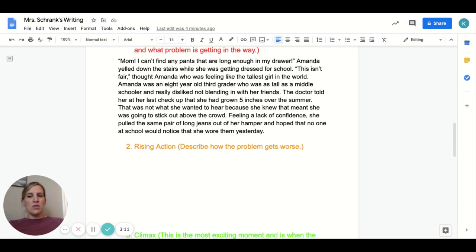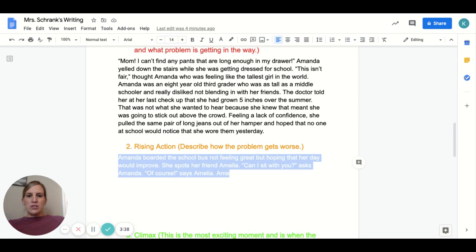All right, so I know that she's getting ready to go to school, so I set my next scene as her going to school. And I'll tell you right now, writers, I looked back at my planning document and I decided to change my scene a little bit. And rather than just chatting with her friends, she was getting on the bus, and that's where she noticed her height again. So I changed my scene from my planning, but that's okay. It still fit with my problem. Okay, here we go.